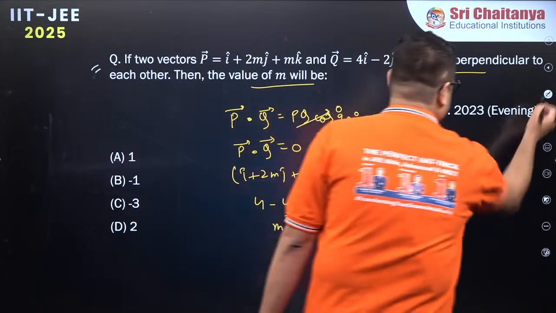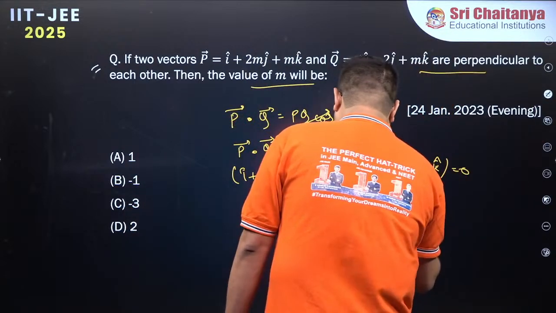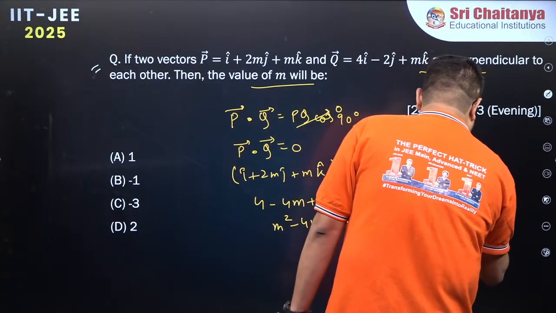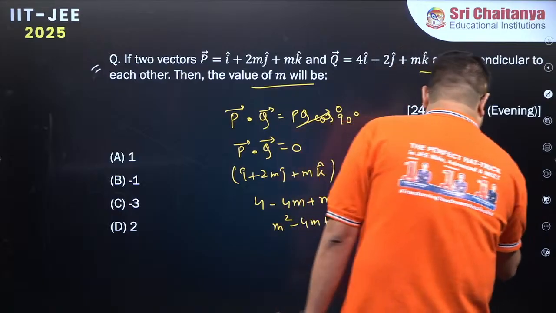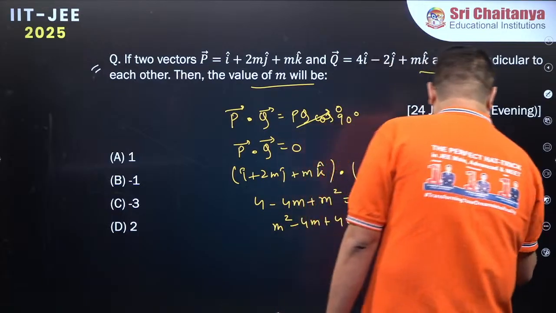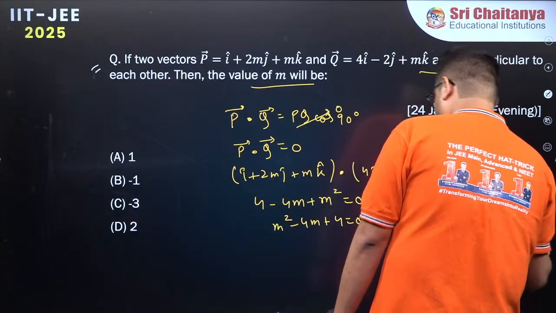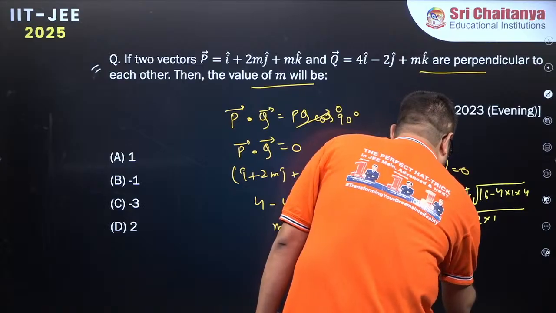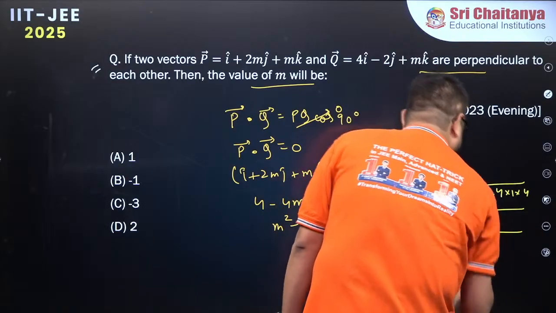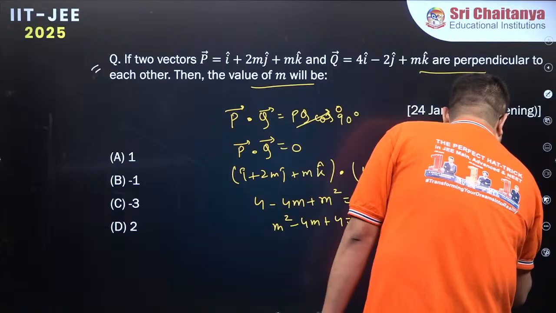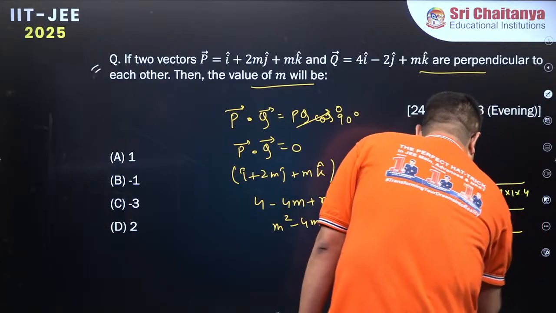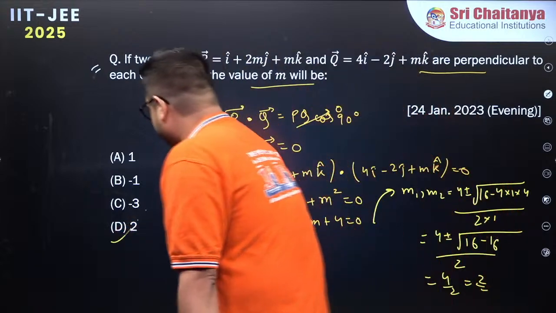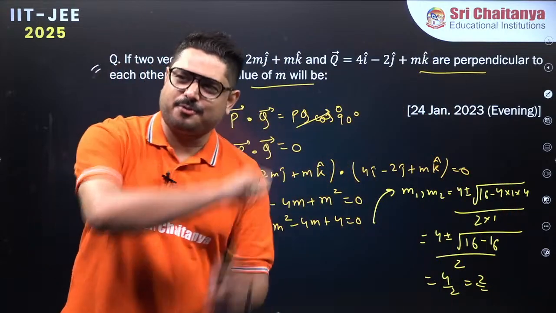Now you can use minus b plus minus, the quadratic formula. That gives m1 and m2, the two values. That is 4 plus minus square root of 16 minus 4 into 1 into 4, by 2 into a. So what will I be getting? 4 plus minus square root of 16 minus 16, by 2, that is 4 by 2. I will be getting only one value, which is 2, because 16 minus 16 is 0 over here.